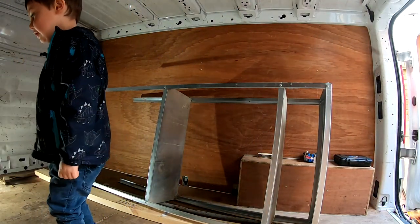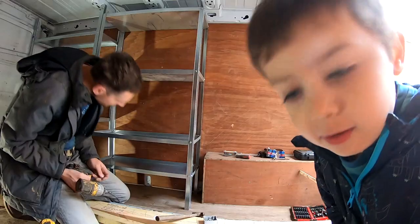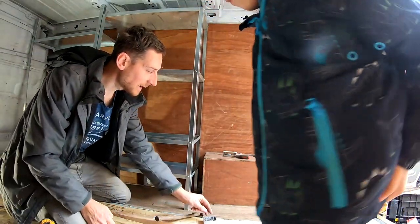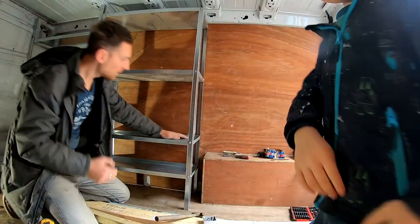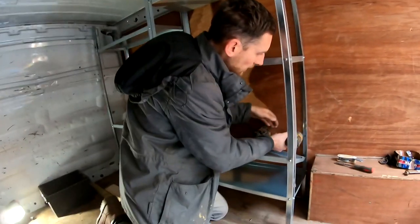Is it going to be a little loud? No, I'm going to do the hacksaw by hand. Okay. Done. That's what I want. Just missed it, that one.